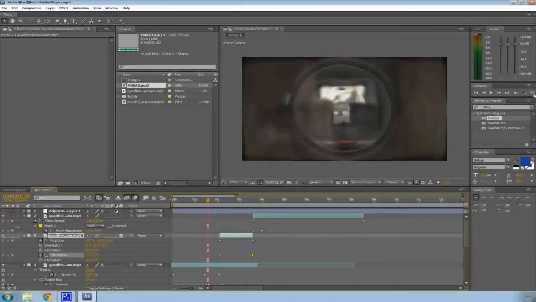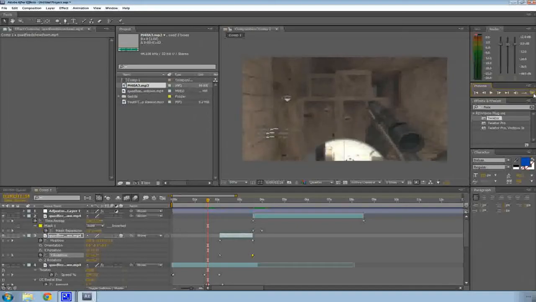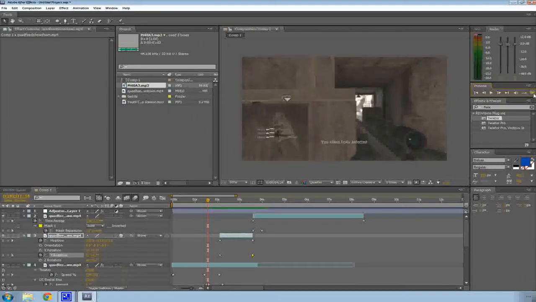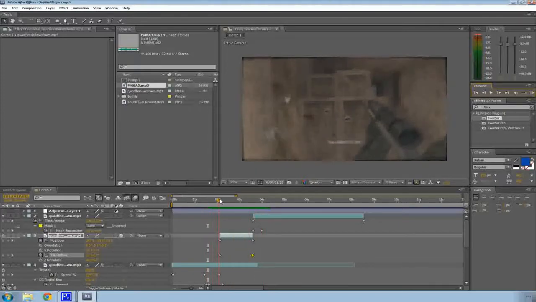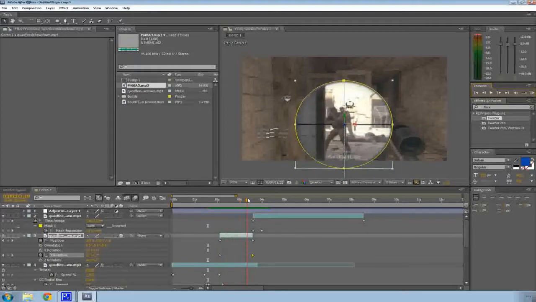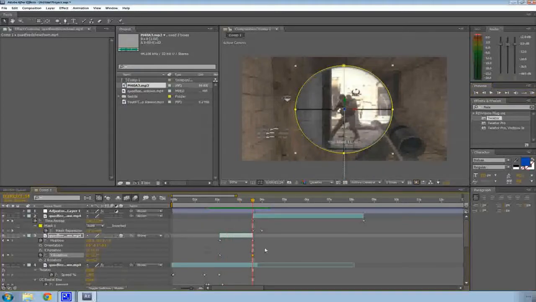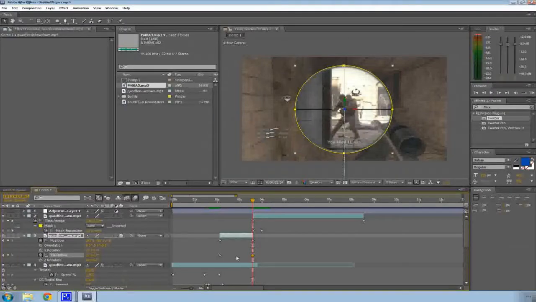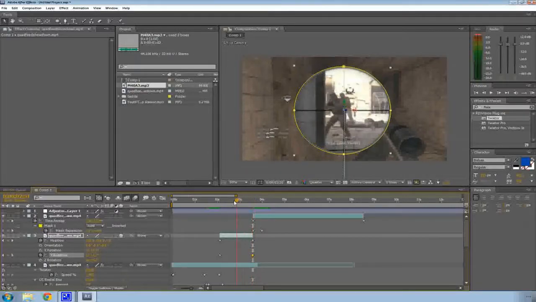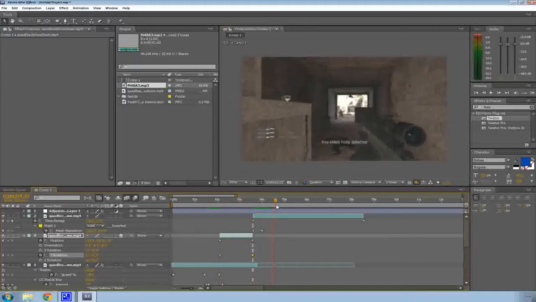So what we have here, we have something that looks like this. Alright, so now we have that. We want to actually change this thing. I made it wrong, I made it 2 degrees. We want to change it to 0, and we want to change this right here on the left side to 2. So it's 2 revolutions. So what it's going to do is going to come up and boom, right there.